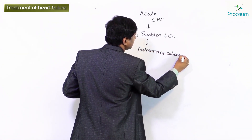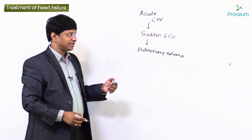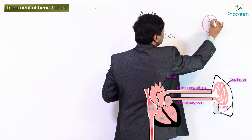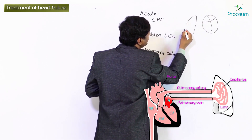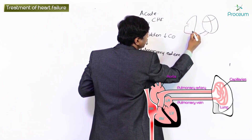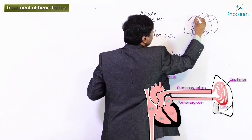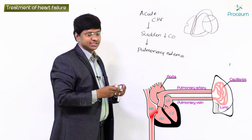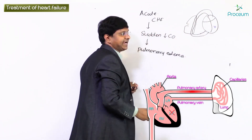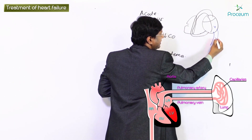The question comes: when the cardiac output reduces, why will there be development of pulmonary edema? How pulmonary edema develops — we have this four-chambered heart and we have the lungs. The pulmonary artery begins from the right ventricle, passes through the lung in the form of pulmonary capillaries, and then opens into the left atrium in the form of pulmonary veins. Once the individual's left heart fails, the left heart is unable to pump blood into the aorta.